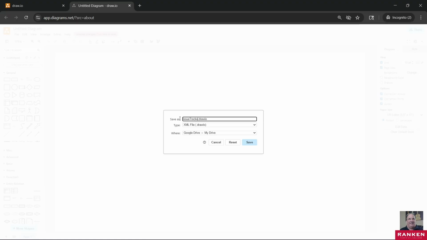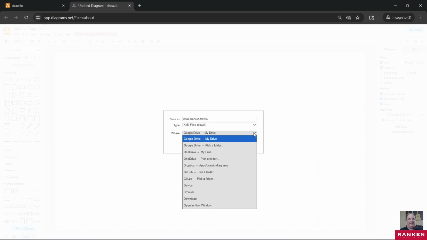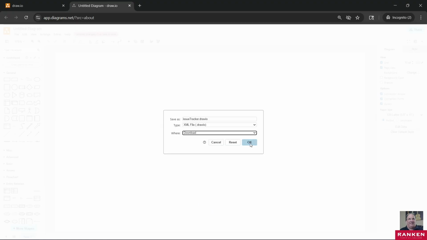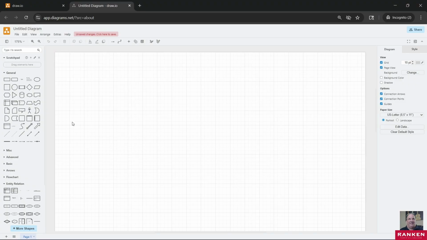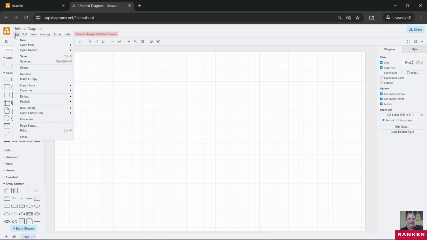It doesn't help much to save it now since we don't have anything yet. You can save it to Google Drive or just download it. I'm just pointing out the two things you'll want to do here.